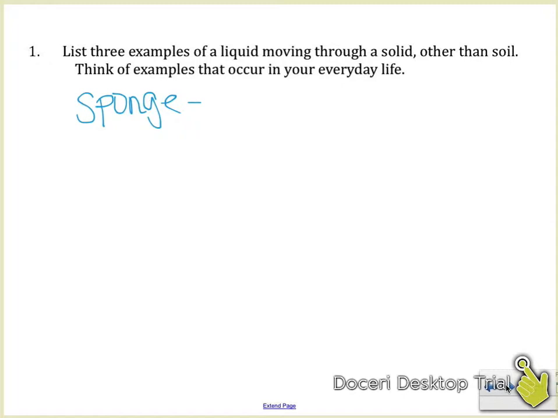All right, what are some things you came up with, Jenny? Your hair. Your hair, good. Rogerlyn? Pipes. Pipes, good. Blood veins. Yes, good. Blood going through your veins, awesome. A cloth. A cloth used to bathe. Straw. A straw, okay. Okay, we got a lot of water examples. I want other liquids.